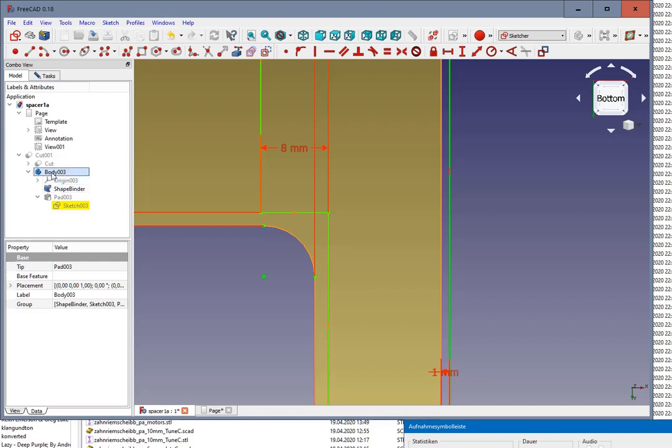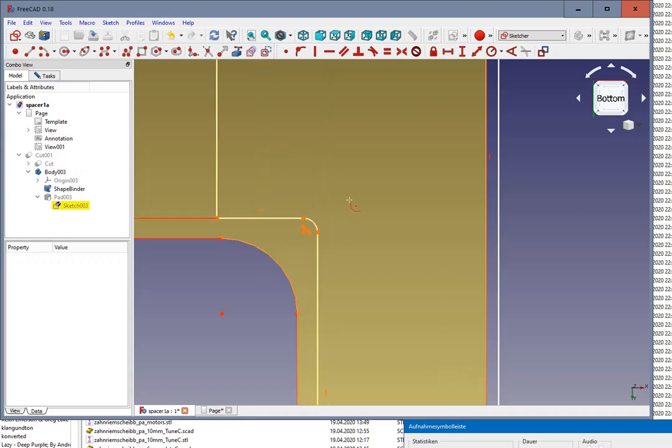So we try to do this on the sketch level. Take these two, and here we have a fillet function. 1, 2.